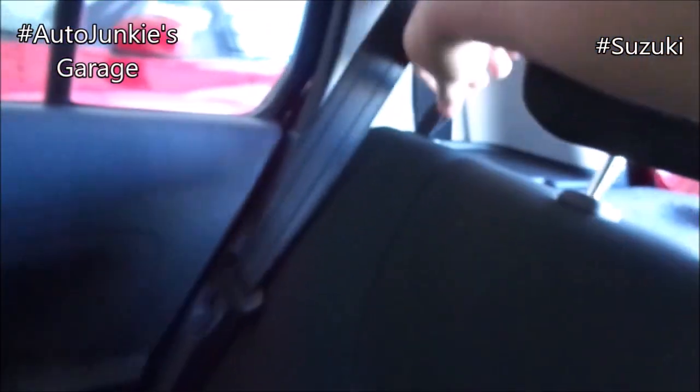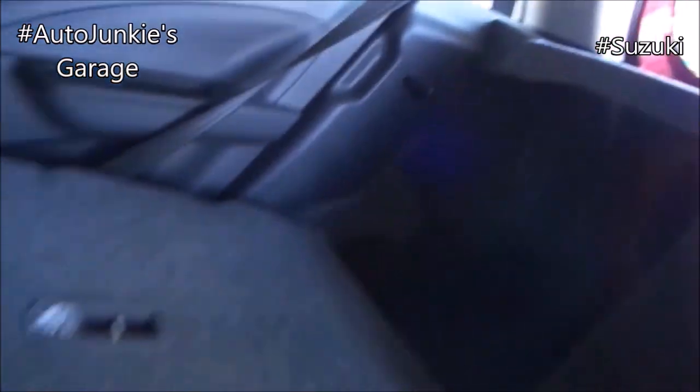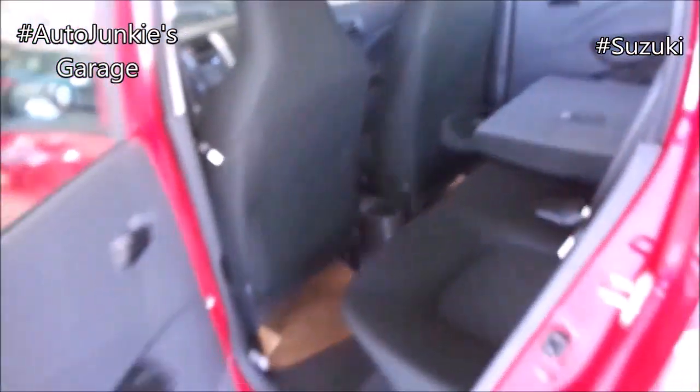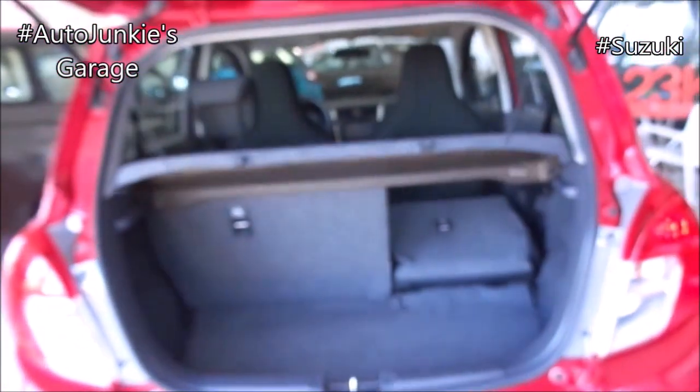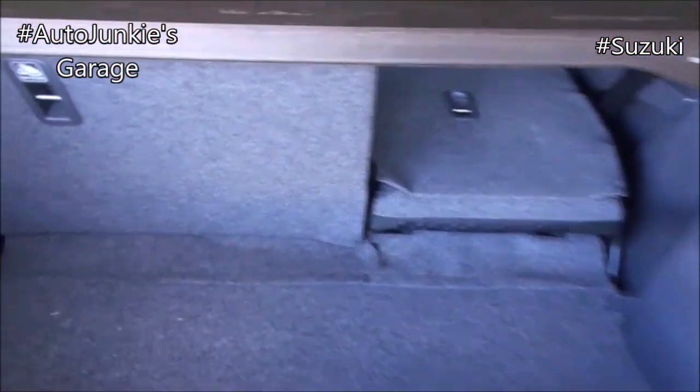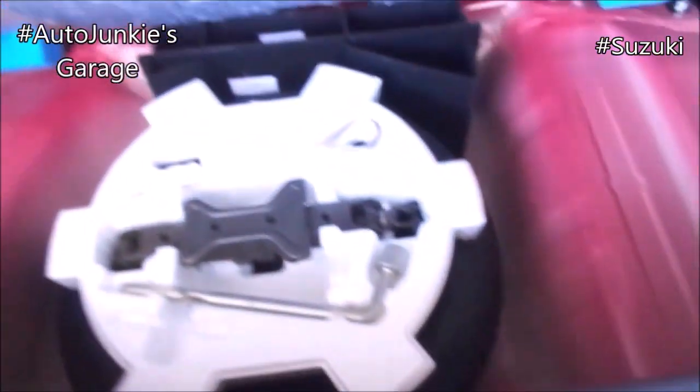Very nice. And now let's get to the trunk. But first, your ISOFIX are located here. Exposed, but that's okay. And let's fold the seats by pulling that strap right there. And now, let's get to the cargo area. And we're now at the cargo area. Very decent. Not so large, but that's okay. And over here, you have your spare tire with your tools.